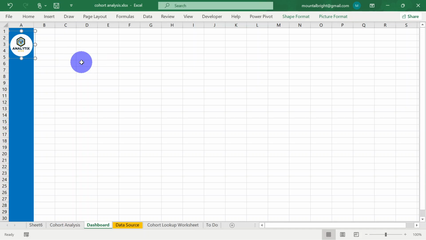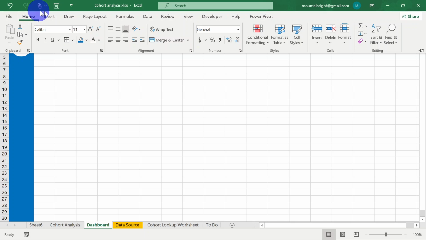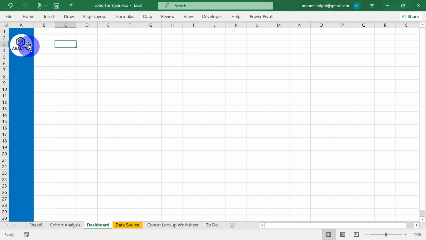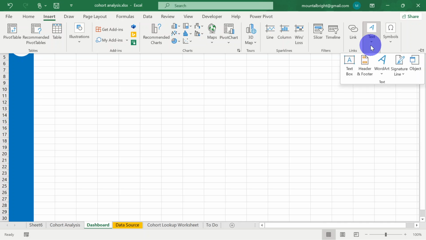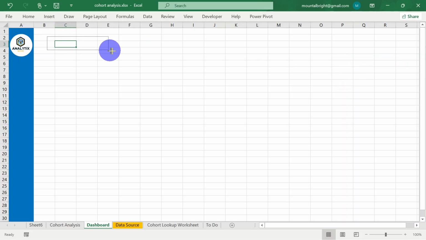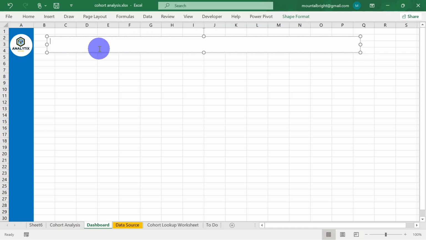Now, the other thing we would want to do here is let's give this a name. Let's try to give a title to this workbook, or rather this dashboard. So I'll quickly go to insert. We'll insert a text box, right? Which will give it a title. So click on the text box, then draw your text box, just drag it as much as you want and give it a name. So in our case, give it a descriptive name. So what name suits our purpose?